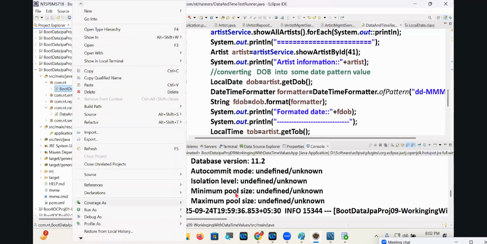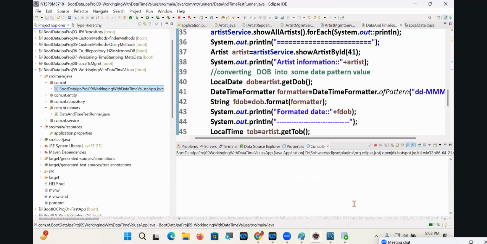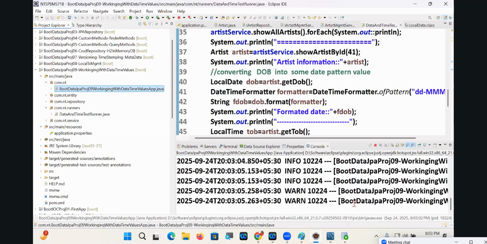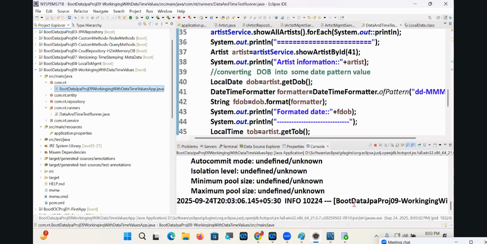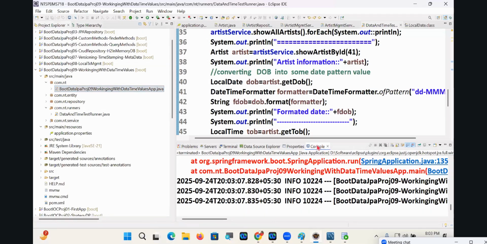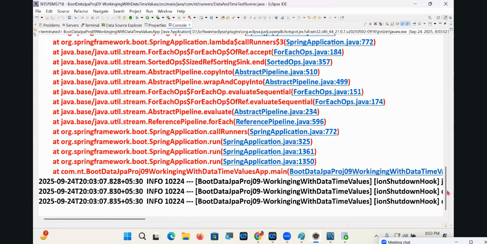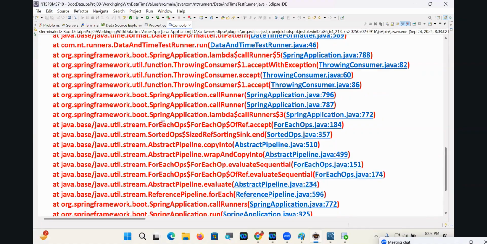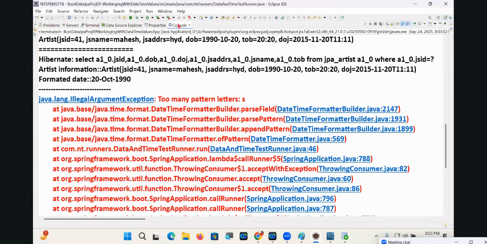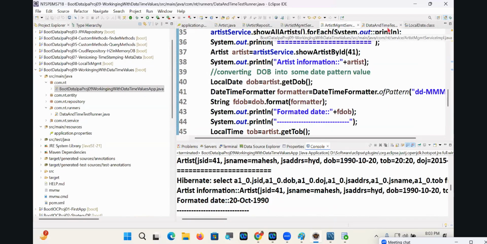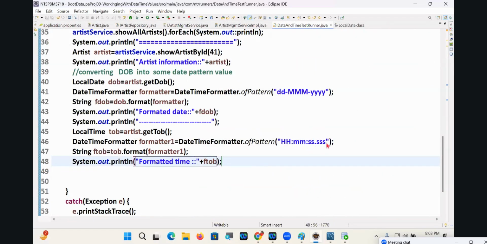Let's see. Run as a Java application. It's saying that that's not a valid format. Too many pattern letters, yes.